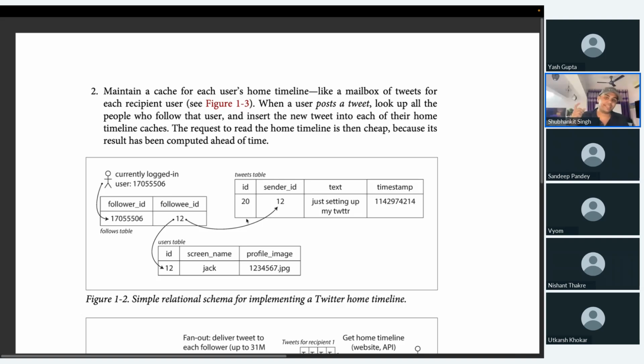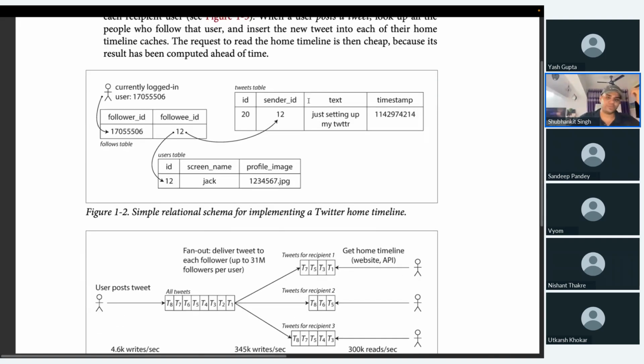So this way, my expensive operation has become the one which is less in quantity, and my cheap operation has become the one which is more in quantity. So that way, I've saved costs here. But again, it's not that simple, because when I write a post and it updates, let's say, caches of 10 people, then what happens when I have 10 million followers? Then I'll be updating caches of 10 million people. So this is a classic example of the fan out problem.